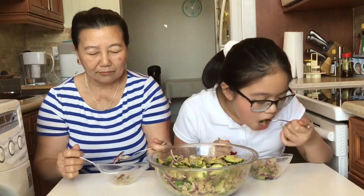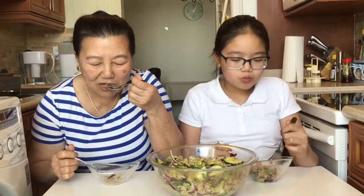The red onion is a little sweet and it makes our salad very good. The tuna is very soft and it's a little sweet.